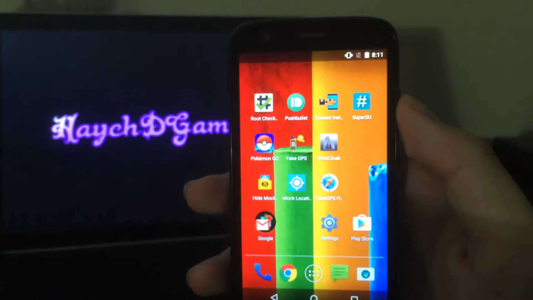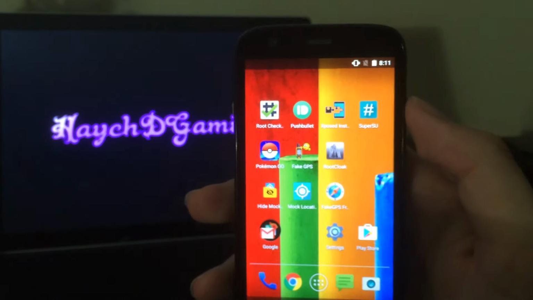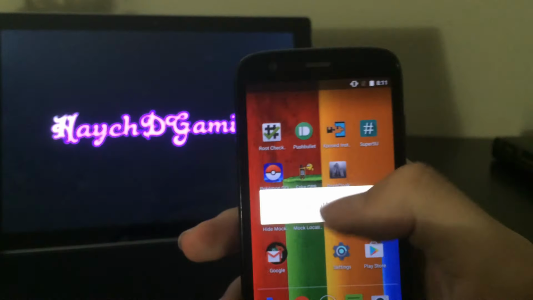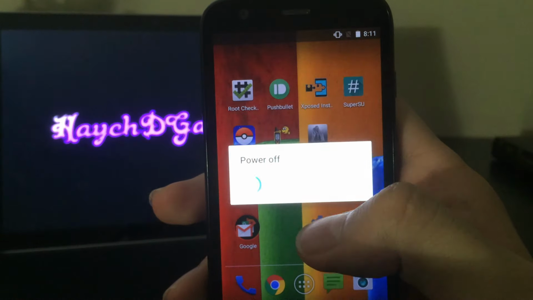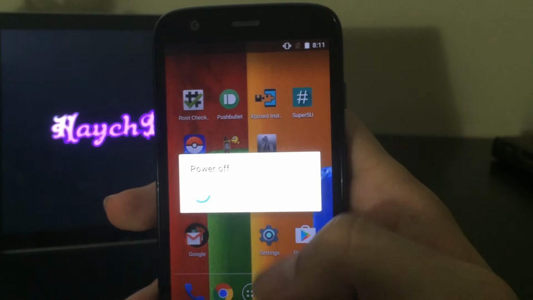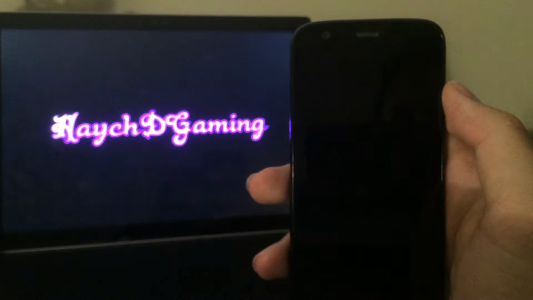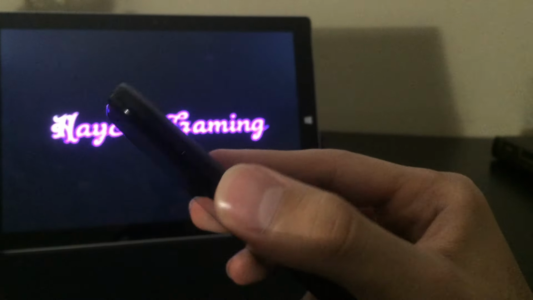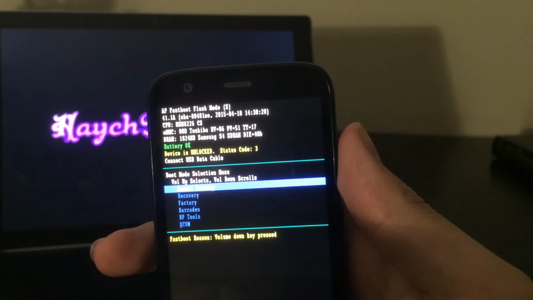Usually when you boot into recovery mode, you first power off your phone. So I'm going to do that right now. Hopefully it focuses properly. And after I power it off, on the Moto G and alongside a lot of the other Android devices, you have to hold the power button and the volume down button in order to go to your bootloader. So I'm going to do that real quick. Hold it for about 3 to 5 seconds. And there we go, we're in our bootloader.